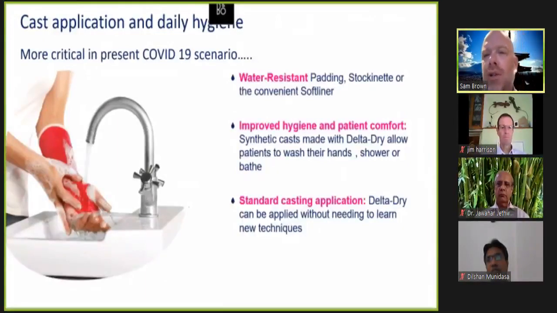Now, how fast it dries also depends on how many layers you use. So you'll see in my demonstration on the video next that I try to use as few layers as possible. One thing I see globally is people use too much cast padding. So the more cast padding you use, the less immobilization you get, per se. Traditionally in Japan, they'll use 2 or 3 rolls of cotton just for a distal radius fracture. That's way too much padding. When you use too much padding, the arm can piston inside the cast, and you have micro movements. And we want immobilization, not micro movements. Okay, next slide.